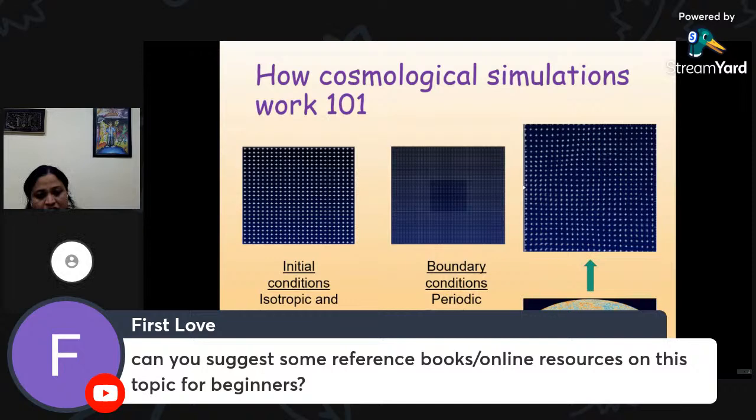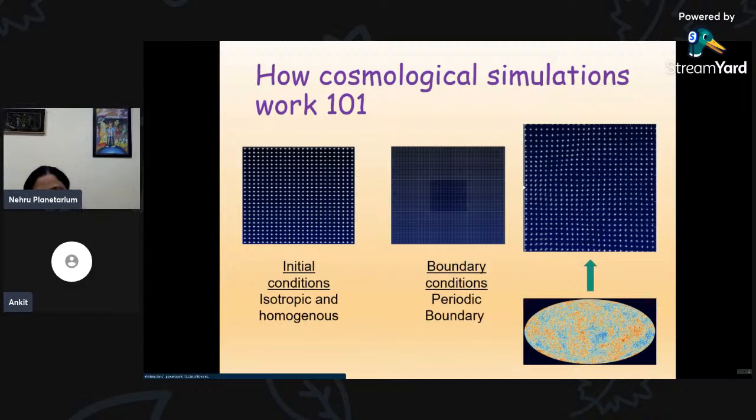But you don't need these fancy things. What you can do is take any book on galaxy evolution. For example, you can take Frank Shu, or any other book that you can find. Padmanabhan is another example, and Binney and Tremaine is another book. You can take these books and try to make sense of what galaxy evolution is. And then you can go ahead and do your own research. Approach a professor, never be shy of asking questions. Email people, email me if you wish to, and I'll give you the details for the study.